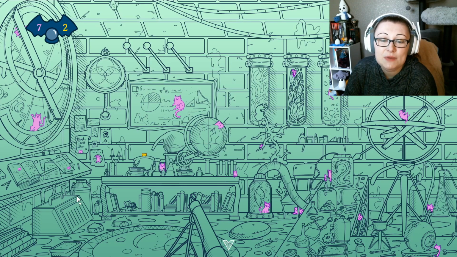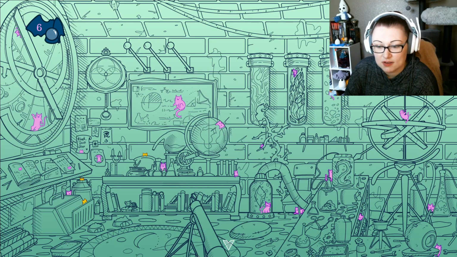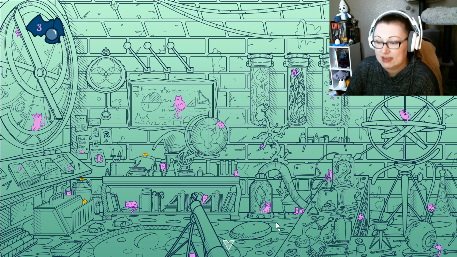On the papers! It counts on the papers! Hidden kitty. And hidden kitty! Okay, we only have six more. It counted on the paper, you guys. It wasn't even like real living undead breathing cats. They were on paper.